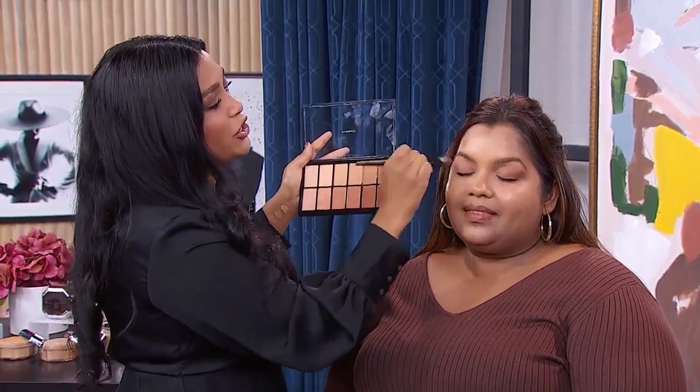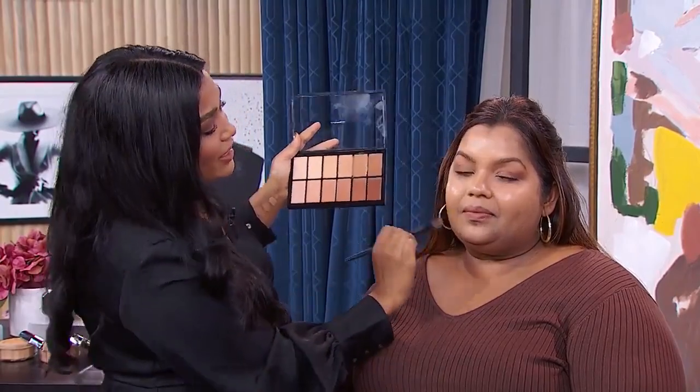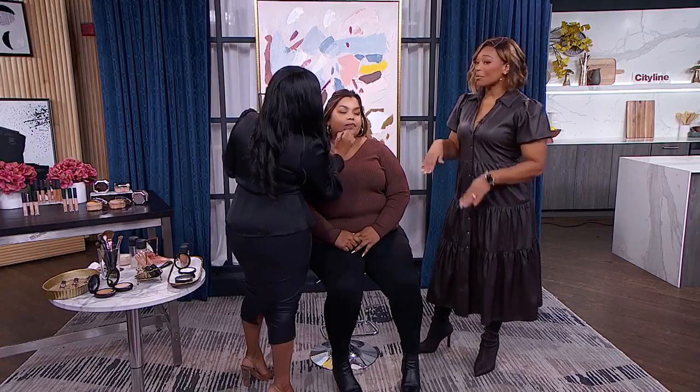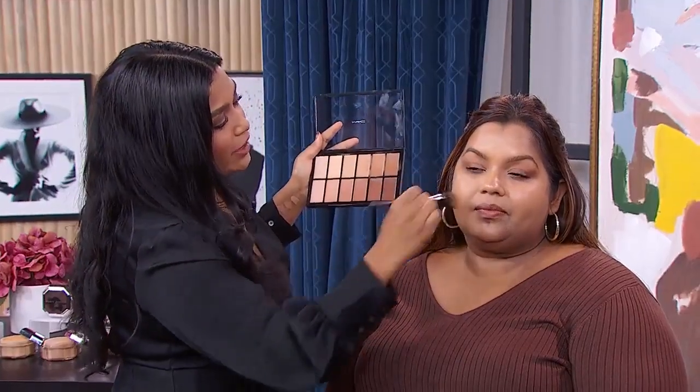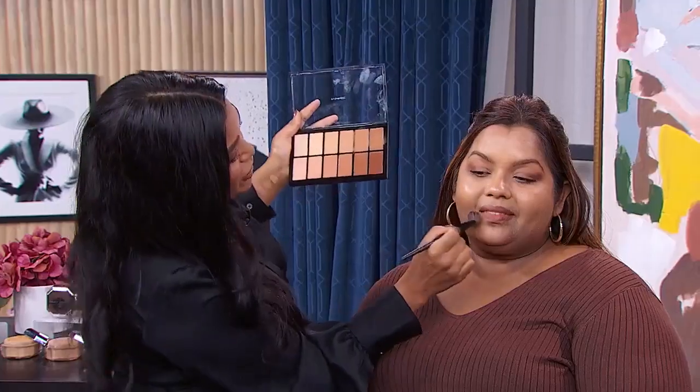You're doing so much. So if this is the way your skin naturally looks, it's going to make sense to use various colors for your cover-up. Exactly. Are you blending the 2 at all? That's a great question. As I'm blending down, you want to make sure it blends into the neck. You're not going to go over as much, but you are going to blend a little bit because you don't want harsh lines. That's flawless. It looks really, really gorgeous.